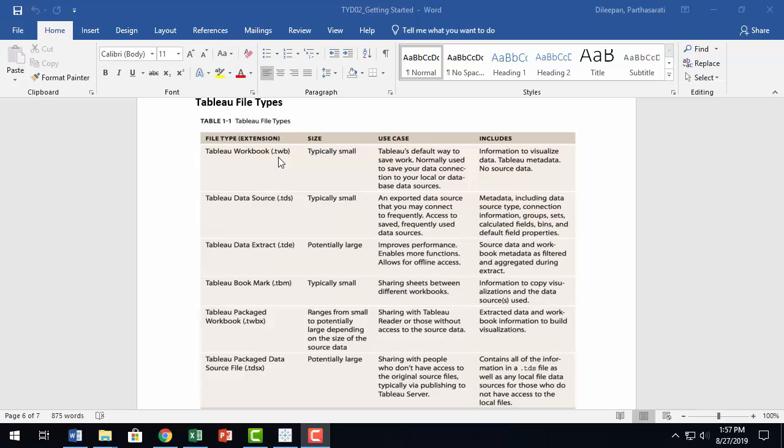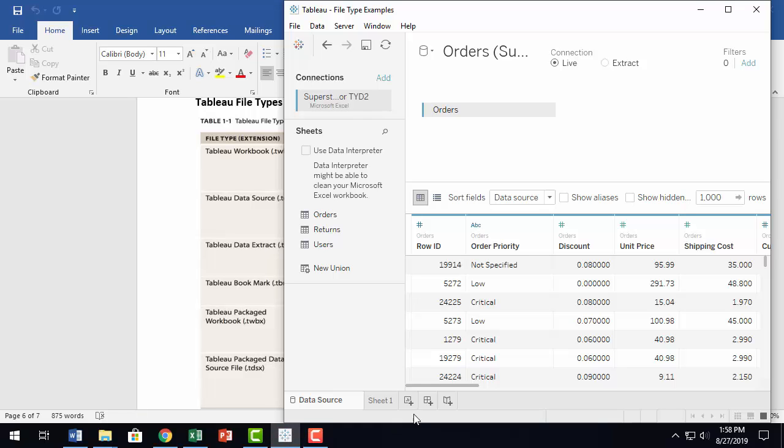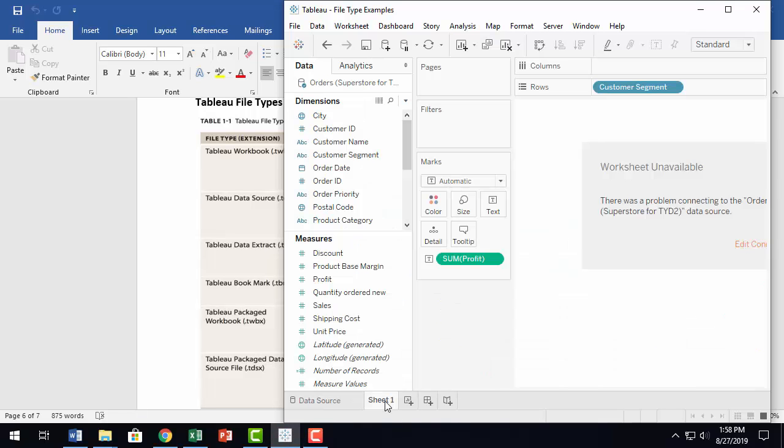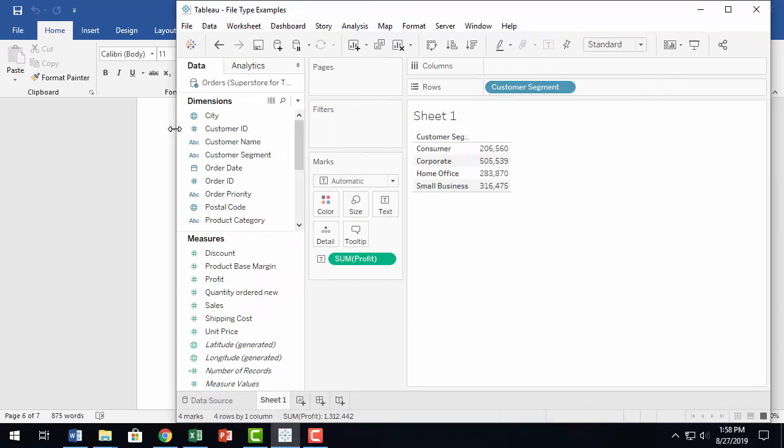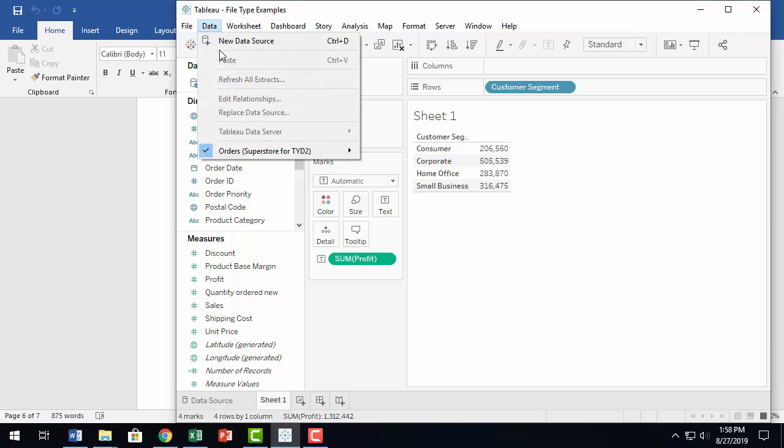Okay, let's see how we're going to do that. You have to do that from within a sheet.